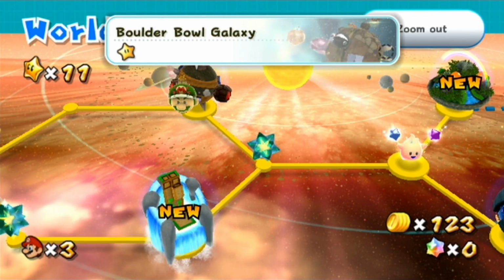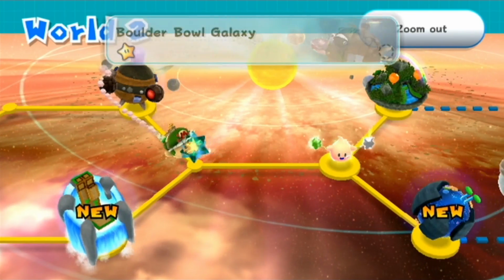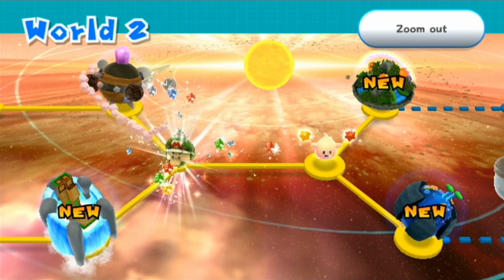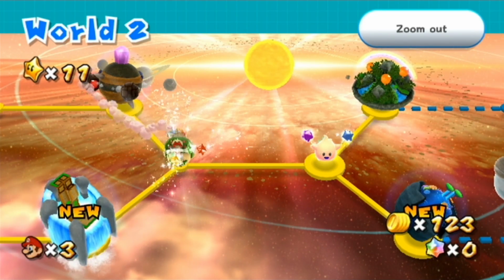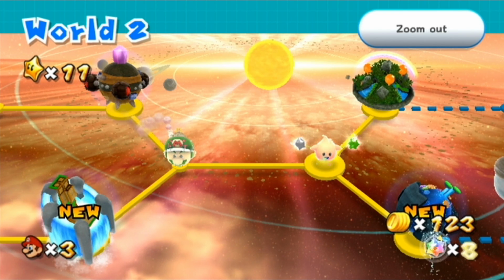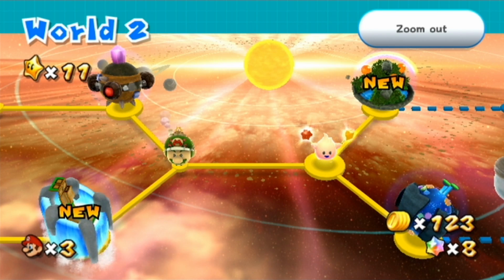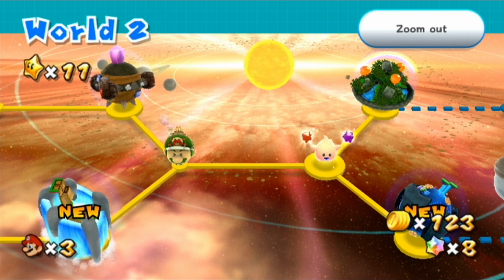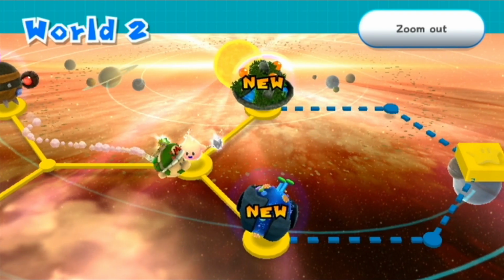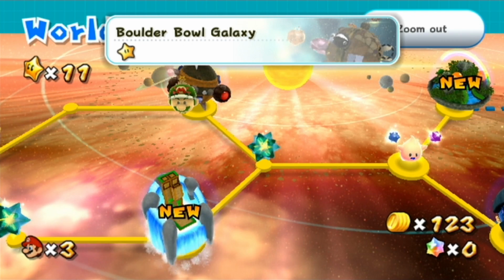in World 2 on the convergence point of Boulder Bowl Galaxy and Hightail Falls Galaxy. You can't progress past World 2 without hitting and getting 8 star bits from it. Luckily, since they only respawn upon quitting the game or getting a game over, if you're routing properly or play the whole run in one sitting, you only have to hit it once. So that's our minimum. 8 star bits.